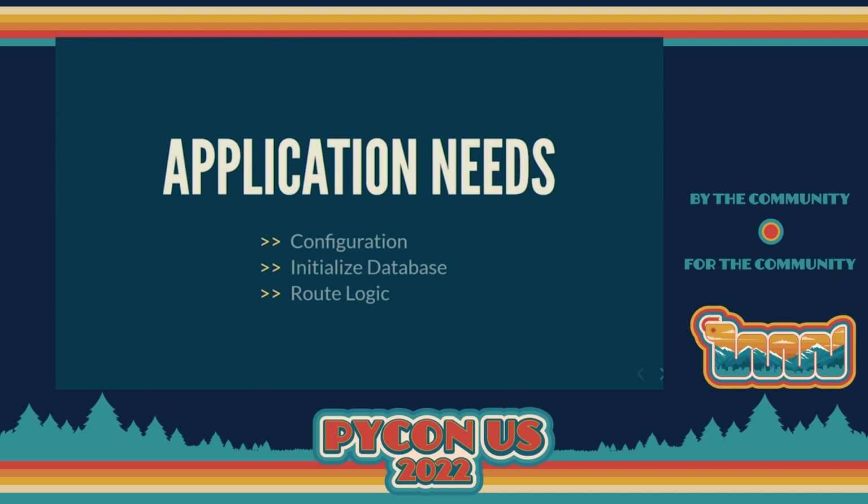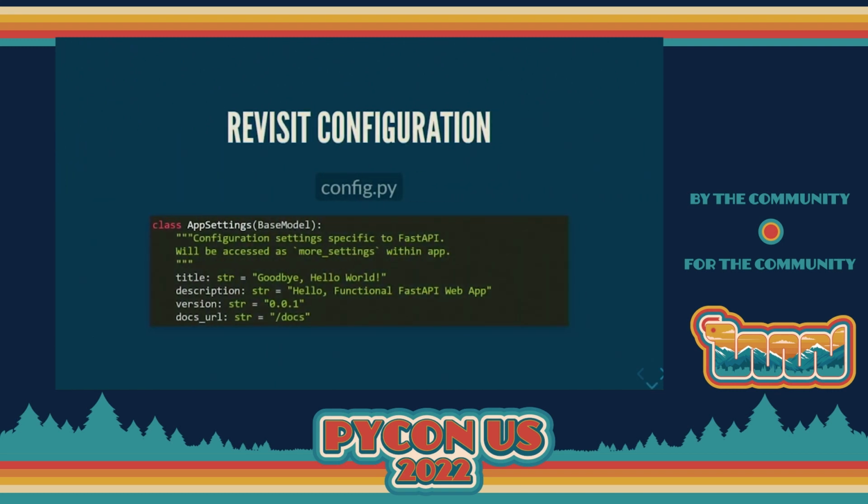Let's go back to our config.py. And we have a class in our config.py that's called app settings. Notice that before we had ellipses there, or pass. These are settings that will be specific to FastAPI. Like I mentioned, they're not secrets for anyone, so we can define them straight here. These attributes are specific to FastAPI. FastAPI expects a title, a description, a version, and a docs URL, and several others. If you look at the documentation, it tells you what you can use.